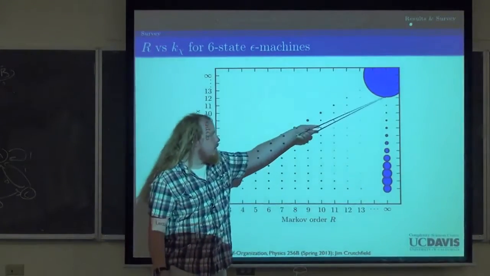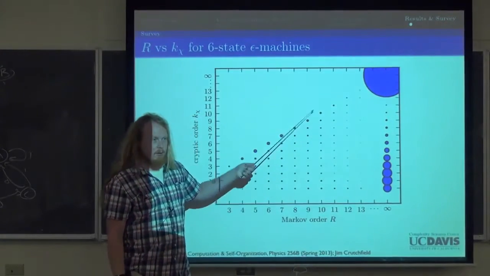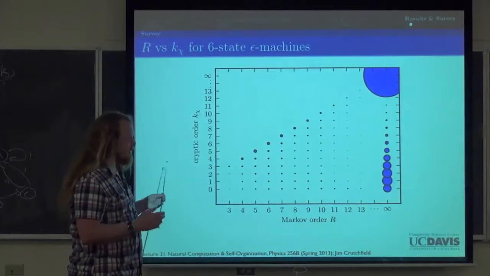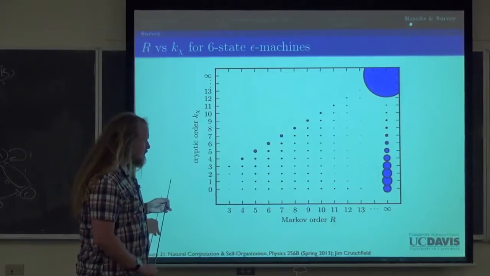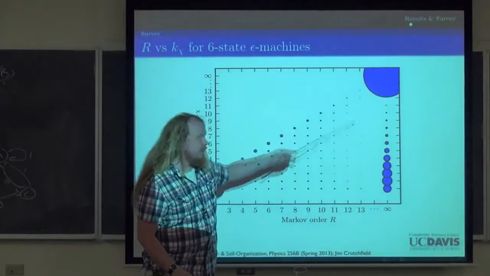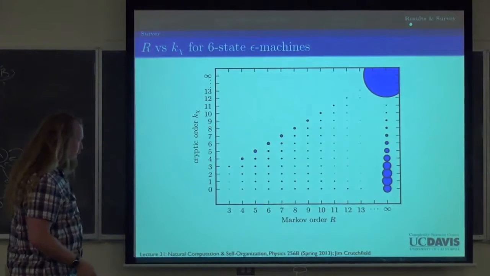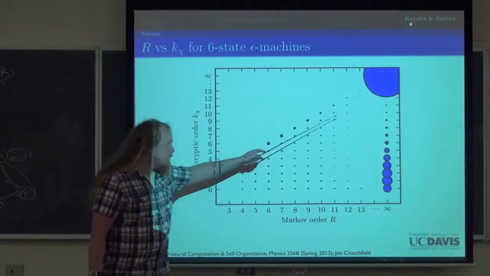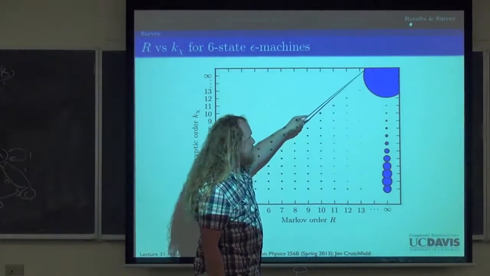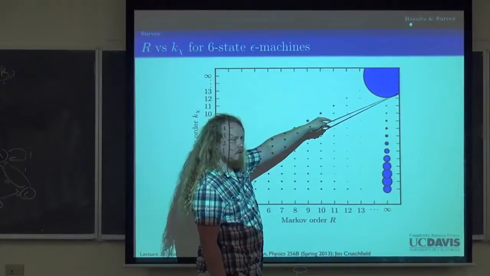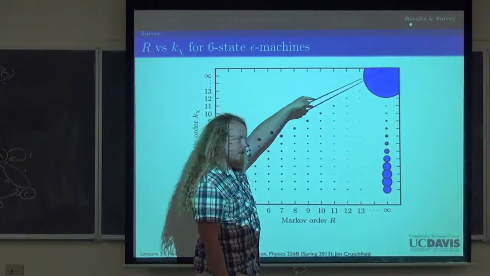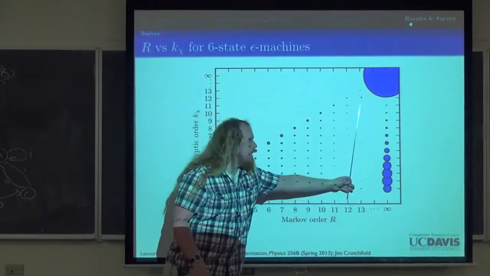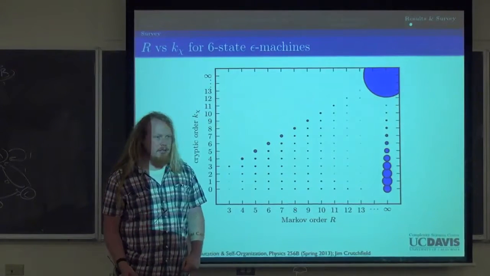This dot is not covering up machines here. There are none with those properties, which is very confusing. So if anyone wants to work on that, another project problem. Also, why these gaps might exist is unknown. This trend seems to hold for larger machine sizes also. Almost all, I think this is 96% of all the 6-state machines with binary alphabet are infinite Markov, infinite cryptic. And 98% are infinite Markov itself. So these dots here account for only 2% of the machines.